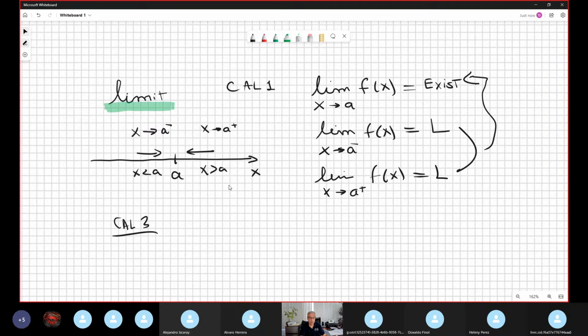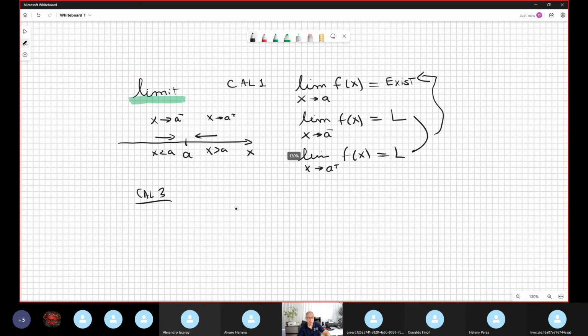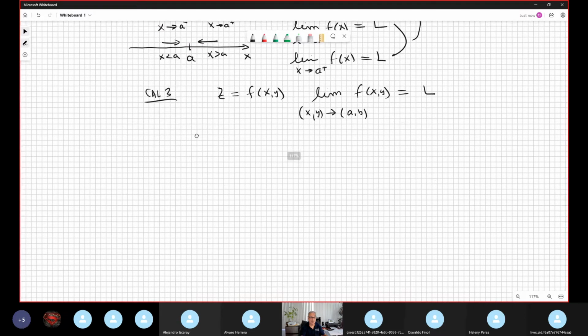Because suppose that we have one function. The notation that we're using is z equal f of x comma y. And you're using the limit of f of x comma y is equal to something, as x comma y approaches a specific point, a comma b. You see, it's 3D, this graph is in 3D, and the domain is 2D. That is the reason that we have two components. But if the graph is in 4D, and the domain is 3D, we have a comma b comma c, and x comma y comma z, and it's equal to something. And this something is complicated to find. Why is it complicated to find?